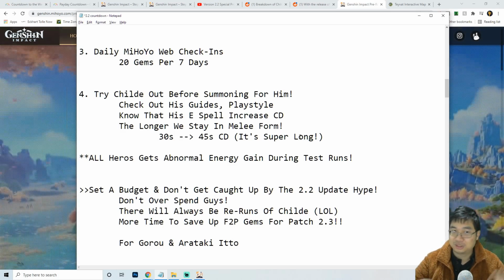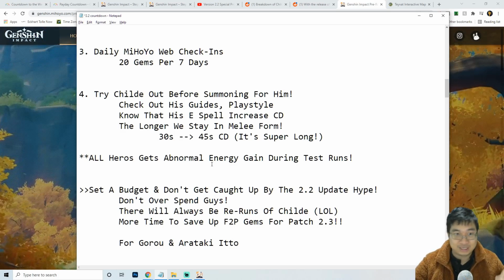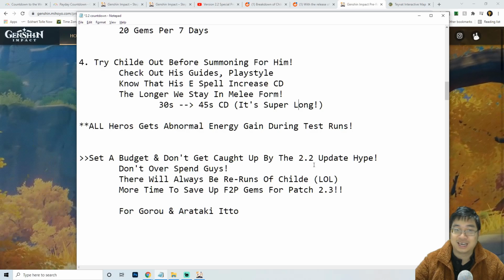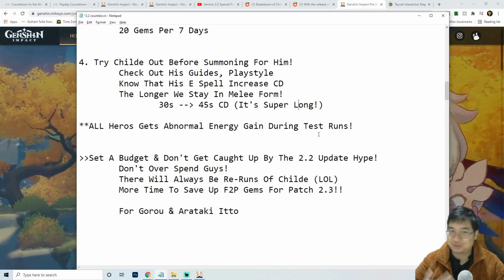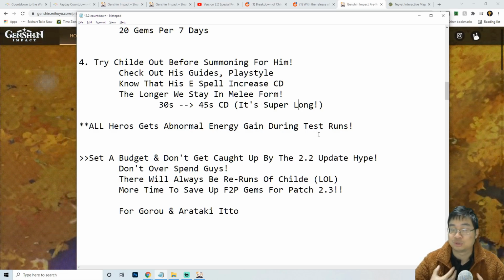And of course, during the test runs, each of the characters will get abnormal energy, and this is something we also want to be aware of. So when you're testing Childe, know that in the test runs, he will get a lot more energy than usual.